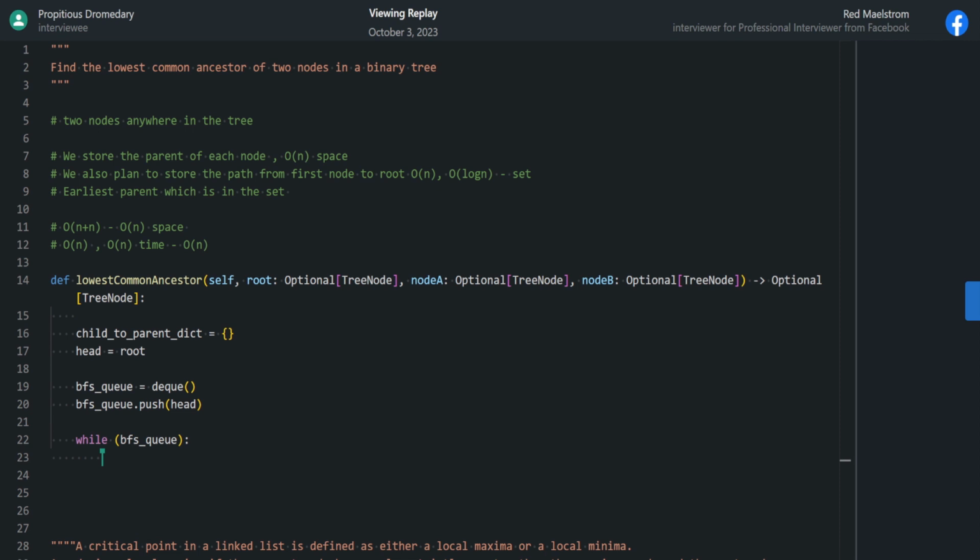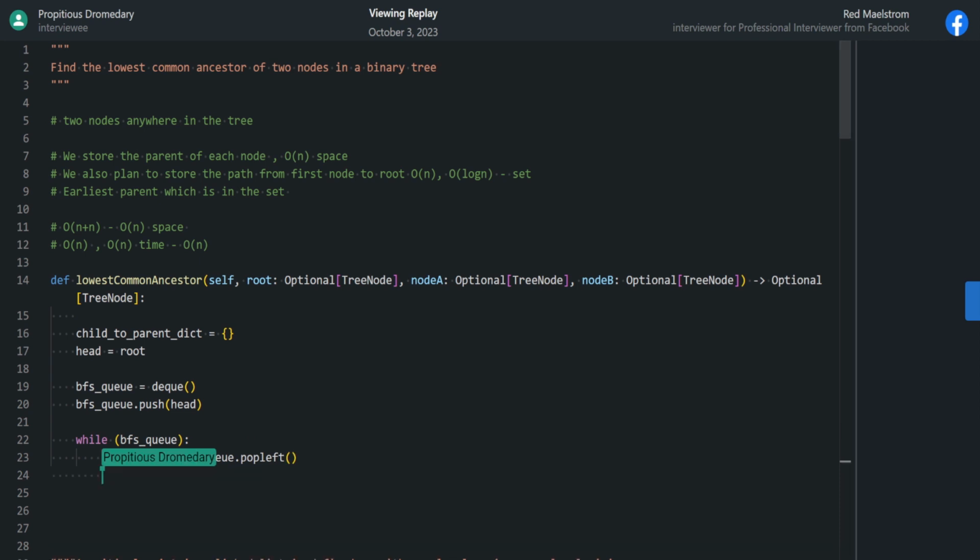So we will get the current node by using BFS queue dot popleft.